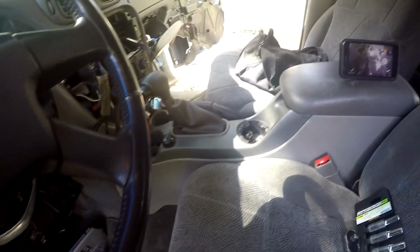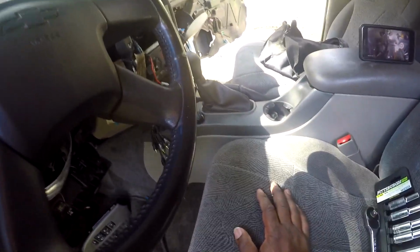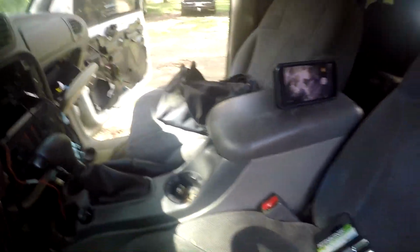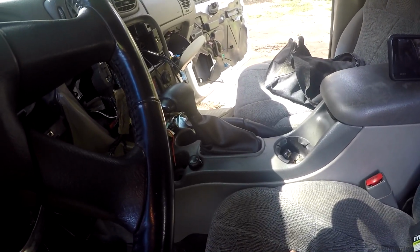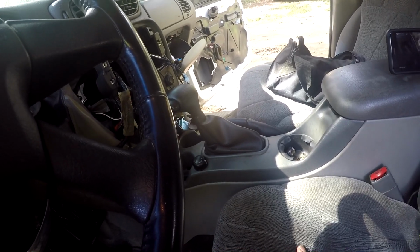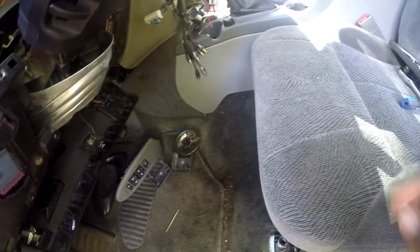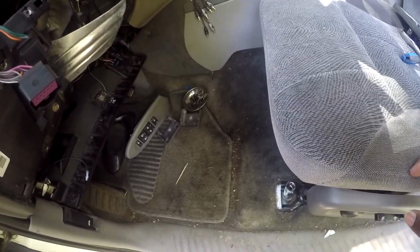So my wires, my RCAs, are going to run under the middle console all the way to the back, under the carpet, and then I'm gonna double layer them with Tesa tape to make sure that the signal is really clean and uninterrupted. So let's go ahead and get these seats out. There's a bolt here, bolt there, 2 bolts in the back. Make sure your battery's plugged up, because you got to move the seat up to get the ones in the back. So let's go ahead and get this seat out and go from there.